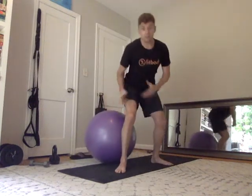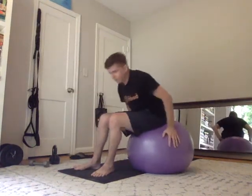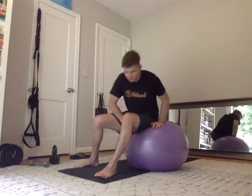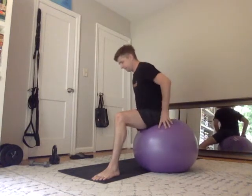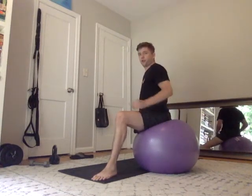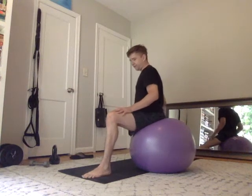And if you need to reposition your chair or your ball, please do. So that's what I'm going to do. So I'm going to move over to my left hip. I'm going to put that ball right under this left hip, keep my left foot facing the front, swing the right leg back, turn the chest and the hips to face this right side of the mat.